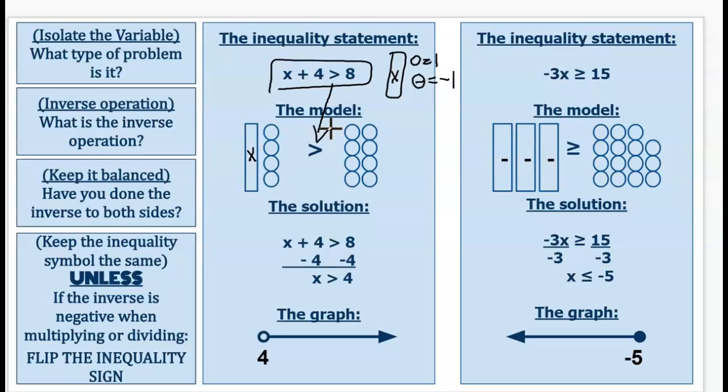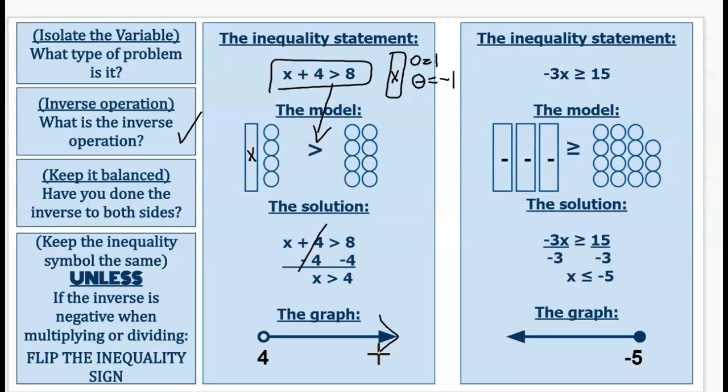So then it says, hey, let's solve this. So if you look, it says x plus 4 is greater than 8. If you remember, we do the inverse operation, which would be to subtract 4 because we're trying to get x by itself. Cancel out. So then x is going to be greater than 4 because 8 minus 4 is 4. And then we do our graph. We know that it's an open dot at 4, and it's going to be greater than.